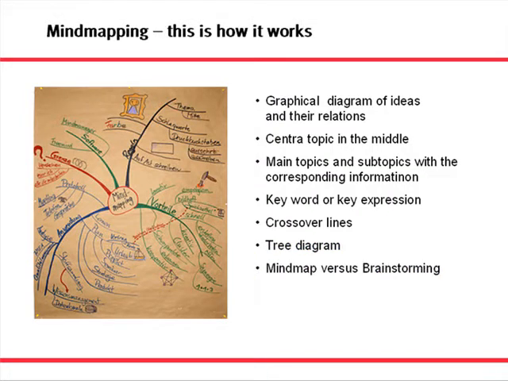If you know the creative method of brainstorming, then you will recognise the differences between mind mapping and brainstorming. Brainstorming produces an unstructured amount of ideas. It's in the second step that these ideas are arranged and classified. And you probably use a flip chart for this. Mind mapping produces a clear structure from the very beginning. Of course, there's also a link between the two methods. A mind map is suitable for structuring and documenting the results of brainstorming.